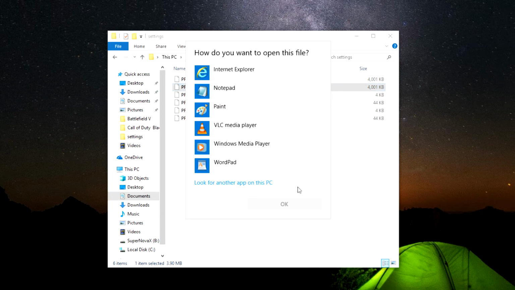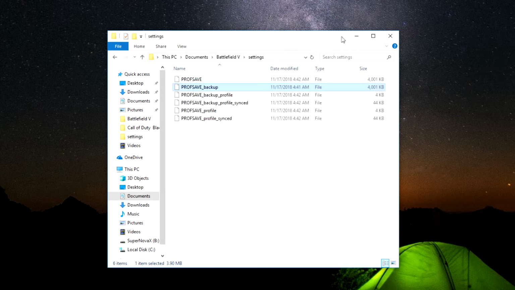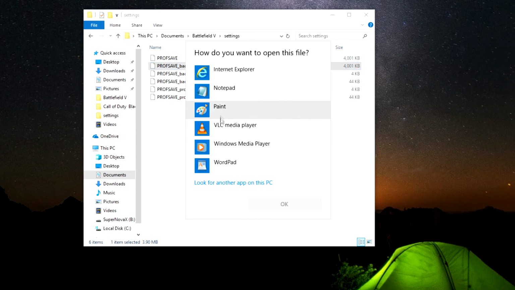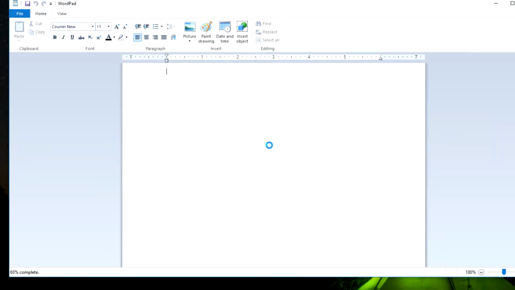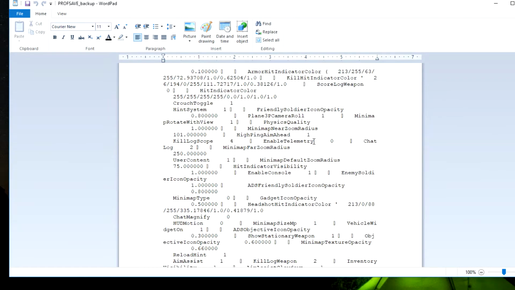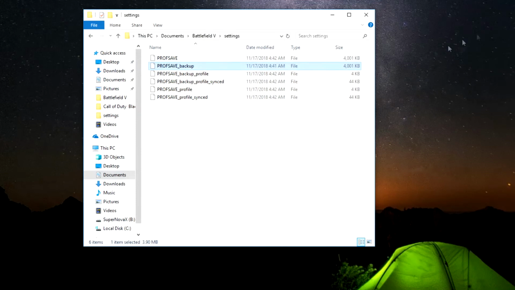And go to, okay, so unfortunately this profile backup is not what you think it is. It's not what it seems that it is. So let's say I open this, you won't even know what this really is. It's something else, physics. This is like gameplay settings, so you don't have to change that. Unless you do want to get technical and change stuff that way, I would not suggest doing that. The game is sufficient to change your gameplay settings, but focus on backup profile and profile. Profile is your most important.